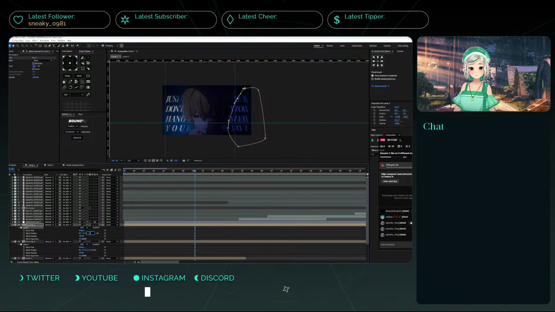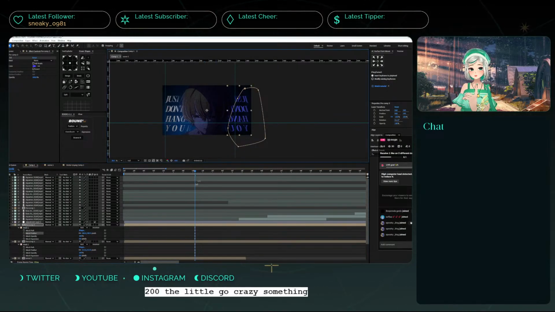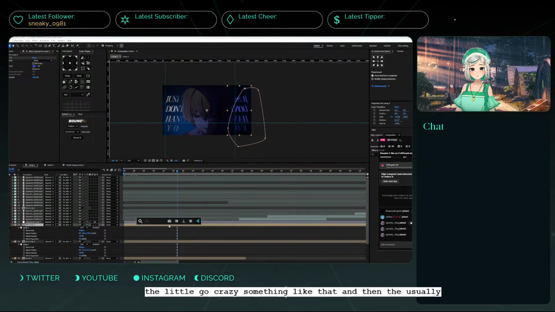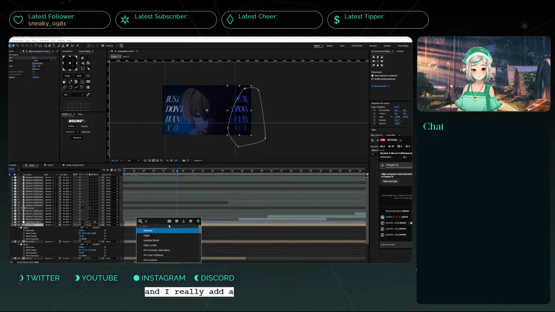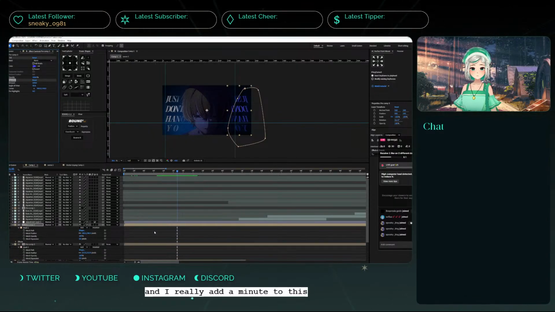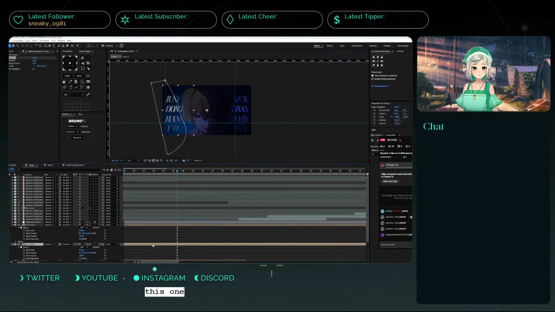It's around 200. Don't need to go crazy, something like that. And then usually, can I really add a vignette to this? I think I can do that to this one and that.